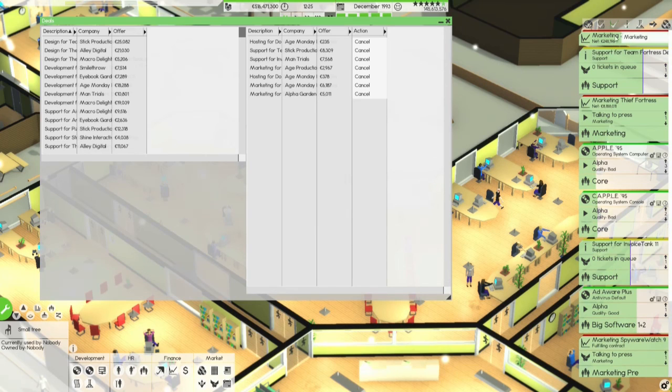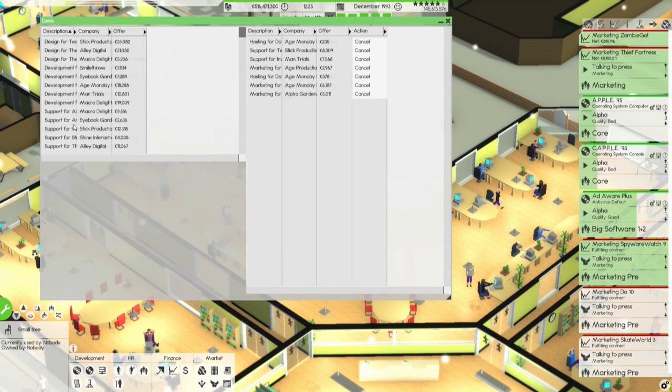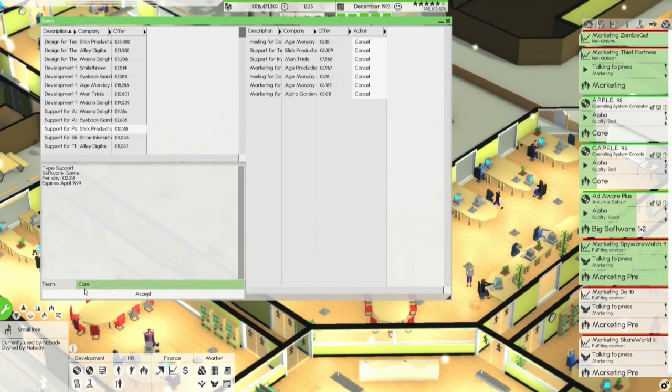How is support doing? Actually, I can't really see that here. Let's see that over here. Manage team support. You've got 2 jobs. You can get about 3 more without a problem, I think. So let's give them a few very good ones.